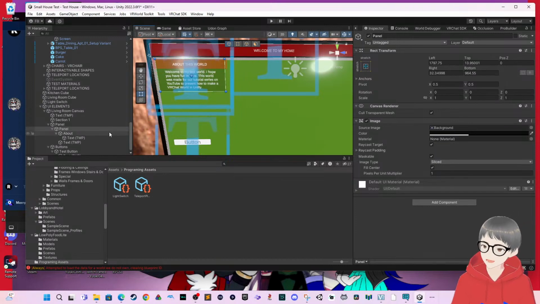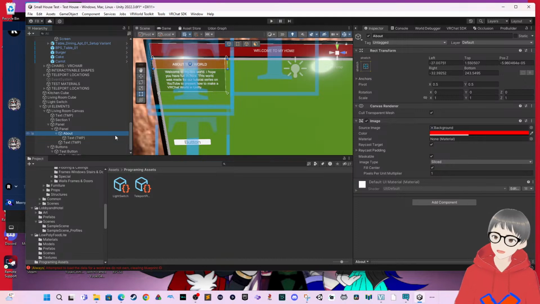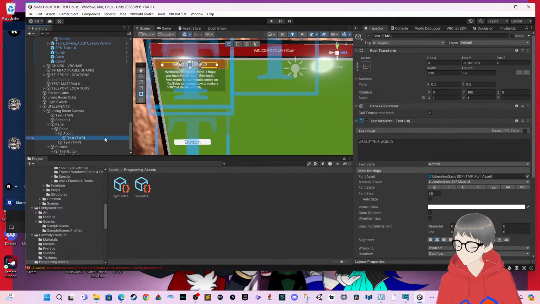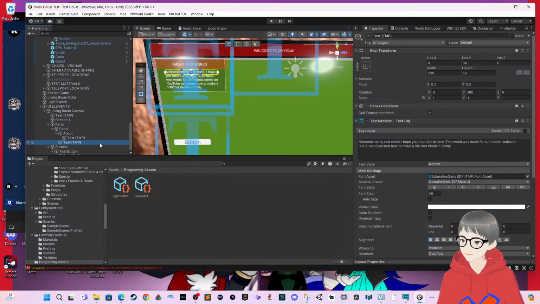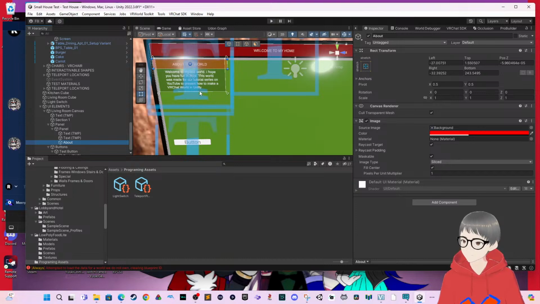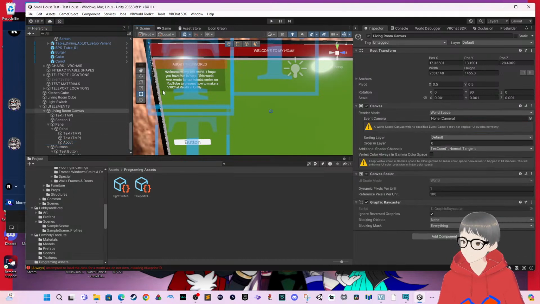I can change the panel size, but I have to make sure that I move the text first. Let me see where this is. Okay, this is in here. I'm gonna move the text first outside because I am going to move the panel itself.